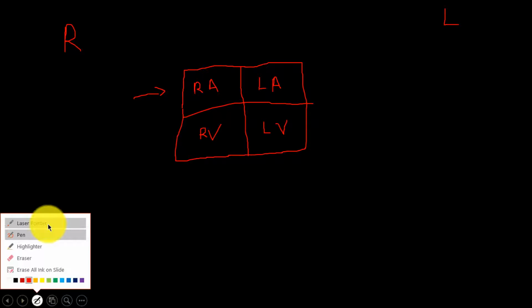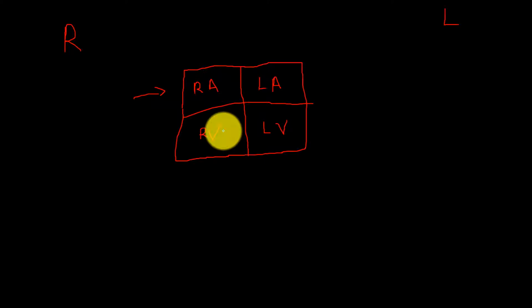Then there are valves that are going to be existing between the atria and the ventricles. You refer to these as atrioventricular valves. On the right side, you're going to have a valve that has 3 leaflets, 3 cusps, so it's referred to as a tricuspid valve. This is the valve present on the right side, between the right atrium and the right ventricle. The valve present on the left side is known as the bicuspid valve, because it has 2 leaflets, an anterior and a posterior. This bicuspid valve is also referred to as the mitral valve, which is what we're going to be focusing on, the mitral valve.